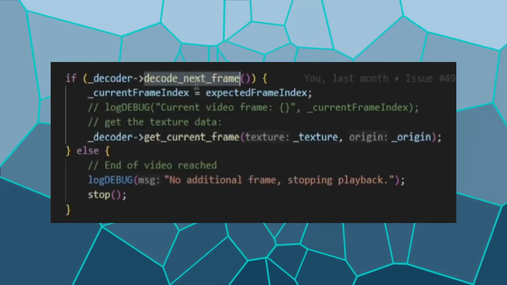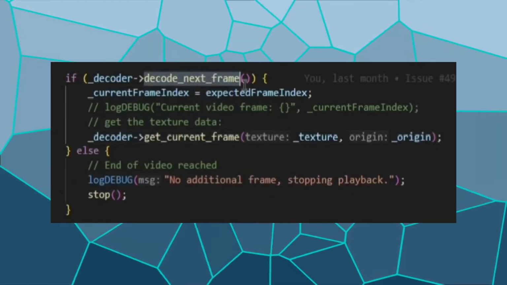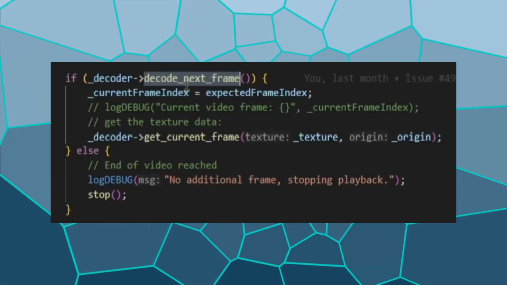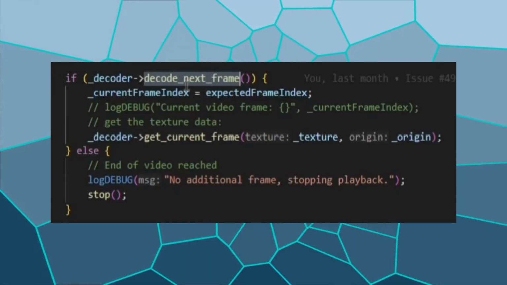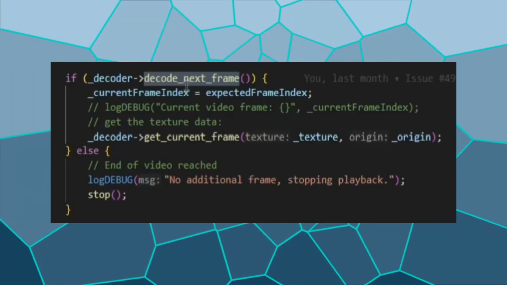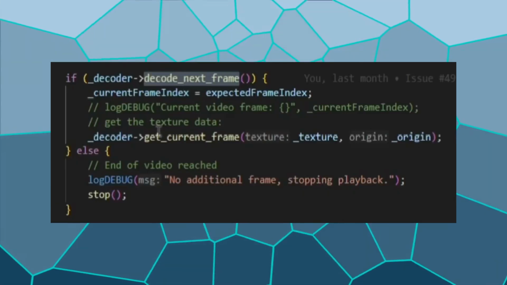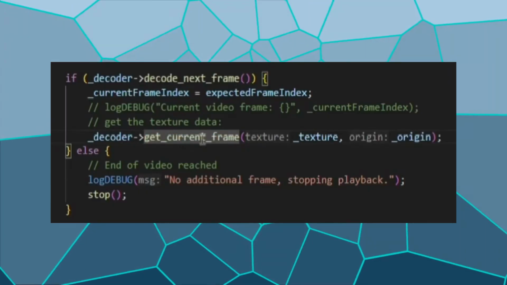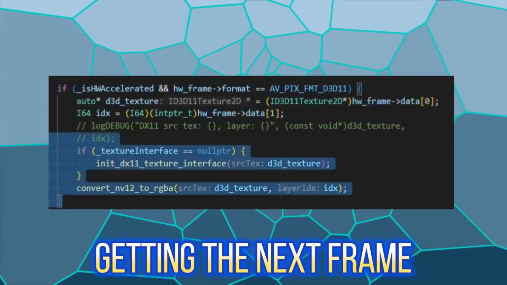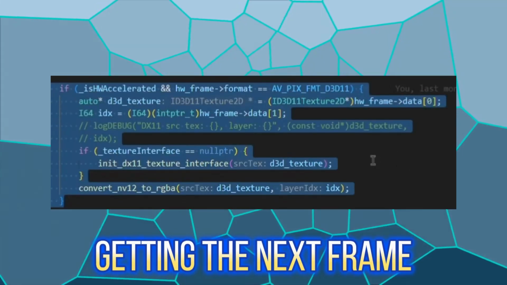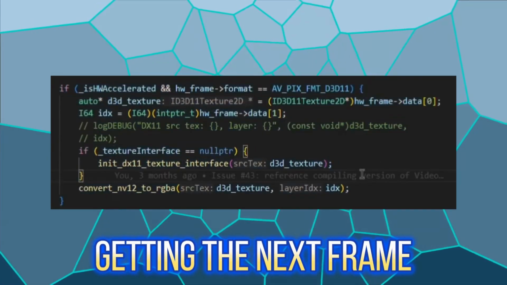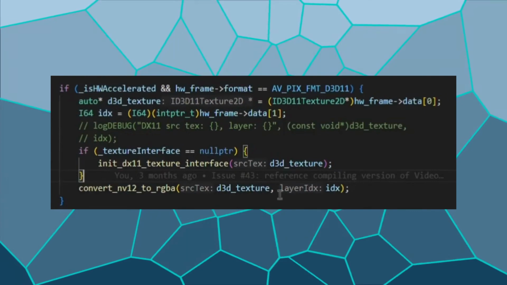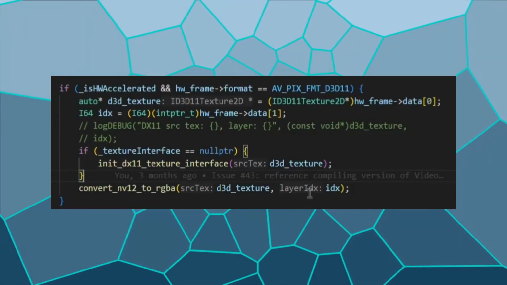So here the decode next frame itself is not very interesting because this is just going to process a stream of packets until a new frame is completed. So let's just move directly to the get current frame implementation, as this one requires some additional work. For reference, here is the first part of the code in this method, and in fact this is where things start to get a bit tricky as we have a few issues to handle.